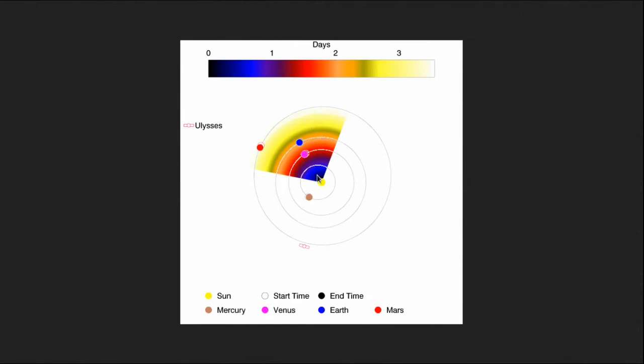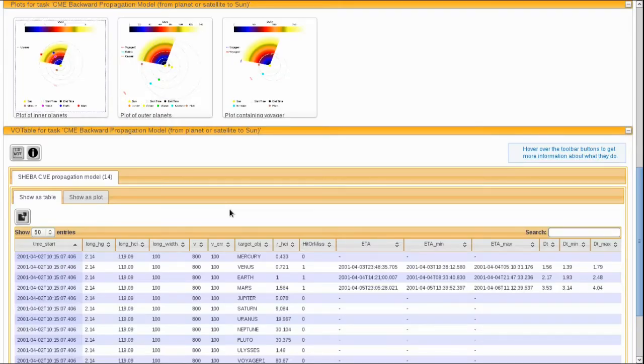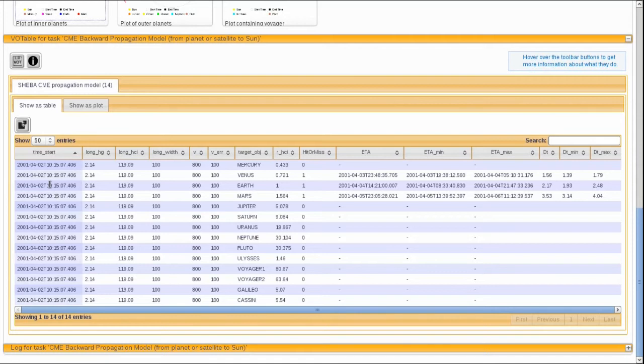So we see that actually Venus, Earth and Mars were in this range for that CME, and it took roughly 2.2 days to get to Earth.